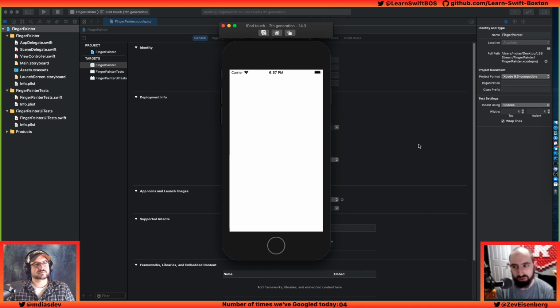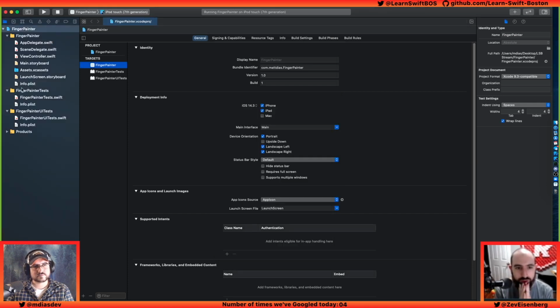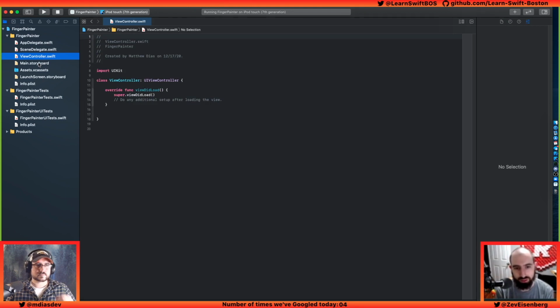Right on. So let's go into our view controller. And we're actually going to want to do some touch handling, so we're going to want to be in a view subclass. So what we should do is make a custom view subclass and set it as the view of this view controller. Maybe let's do it in a new file, because I think it's going to get a little big and I'd like to keep them separate.